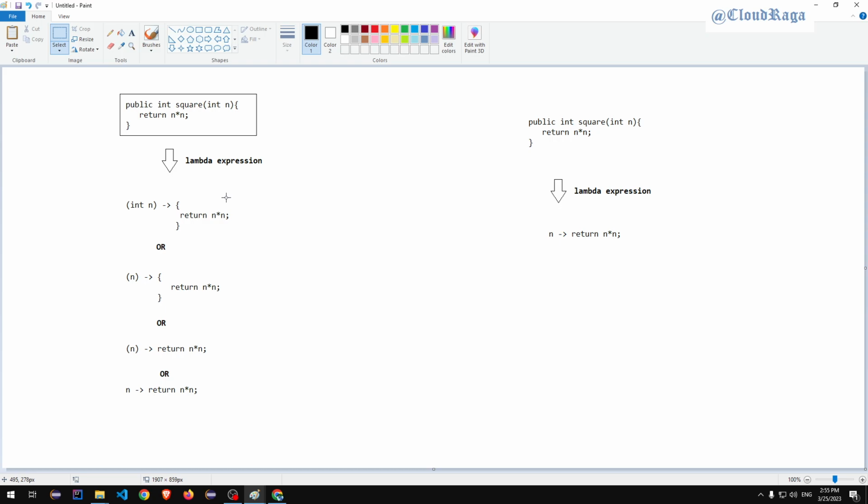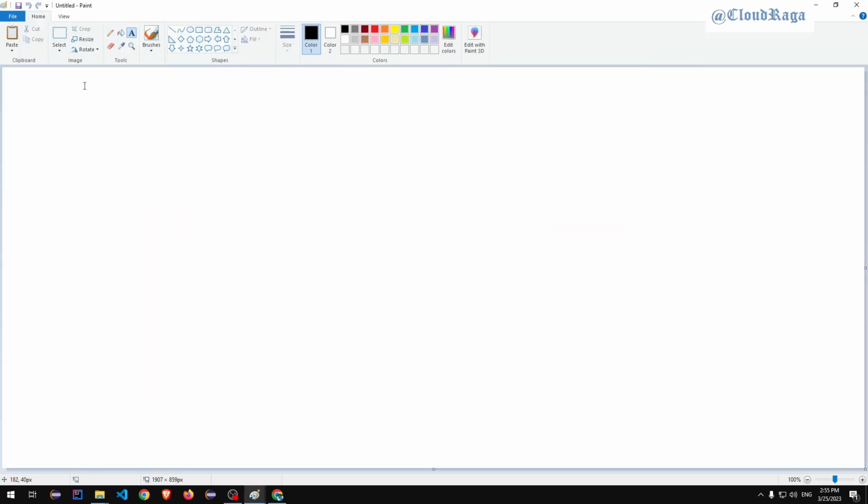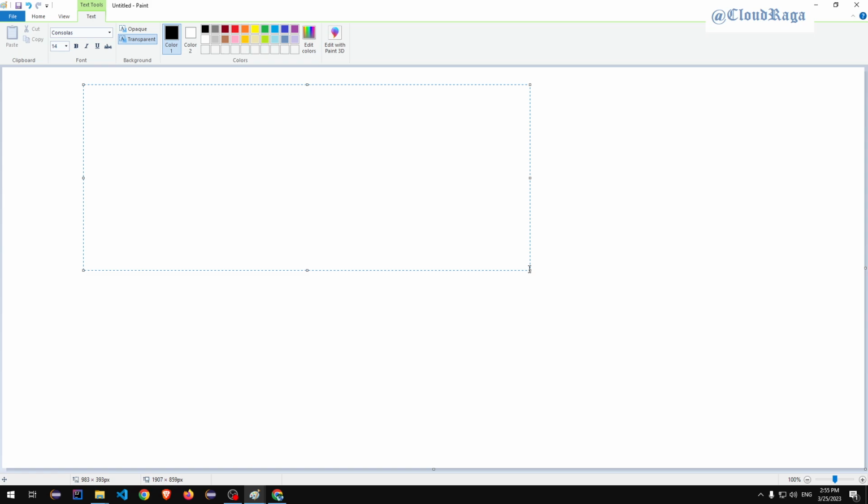Okay, let's take one more example to understand it in more detail, and this time we will talk about strings. Let's say we have a method which gives me the length of a string. So let's say public int, length of message.